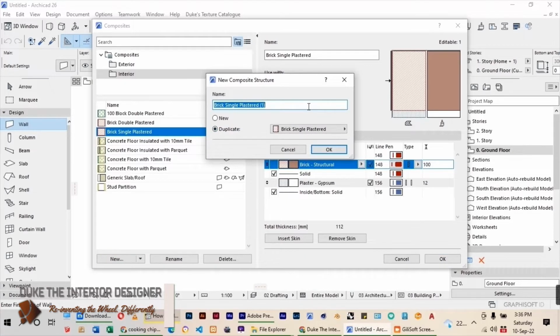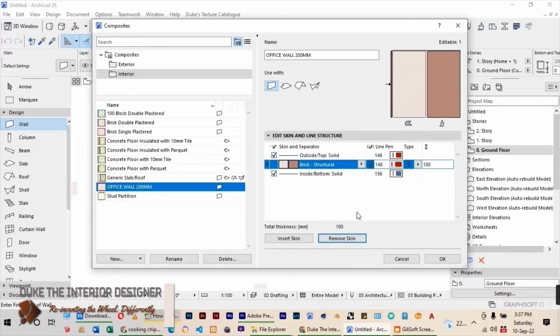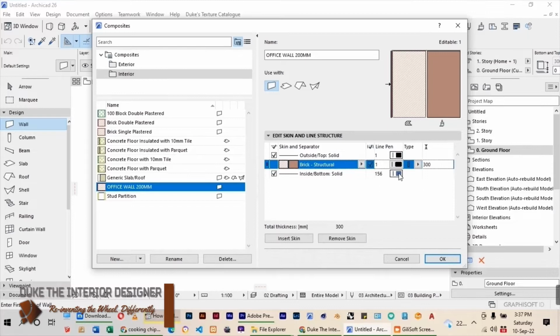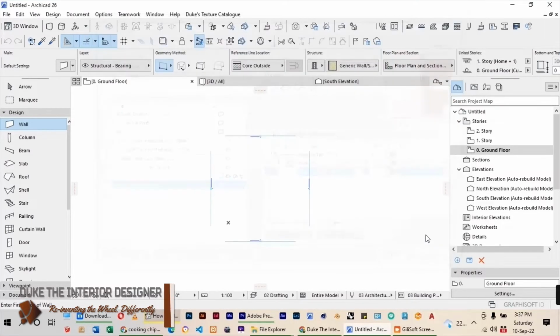Let me call it Office Wall 200 mm. By the way, we are using millimeters in this project, and you realize this has skins to it, so all you need is to delete what you don't want. Remove that one, and then let's have the size as 200. You can decide to have your outside pen as black. I always prefer black because it's visible. Choose that one, even the inside. Choose that one, say OK.